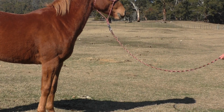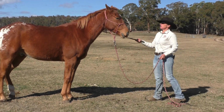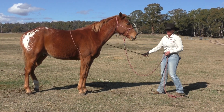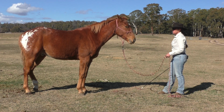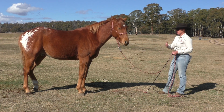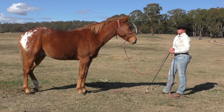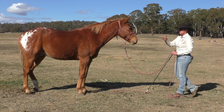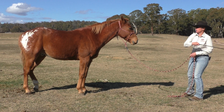Now you can see he showed a slight reaction. His head came up, his eyes opened up, he was a little unsure about it, but at no stage did he move his feet. So as a reward for that, there's a release and he's already resting a hind leg. As his reward for that, we take the pressure away. Now what I would do, after he's finished releasing, is start again.